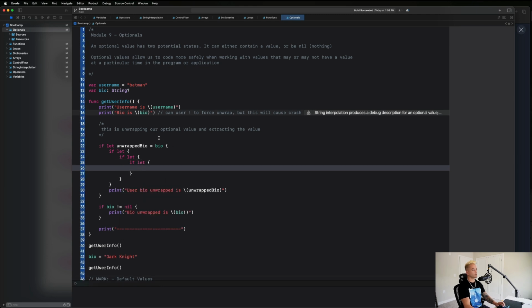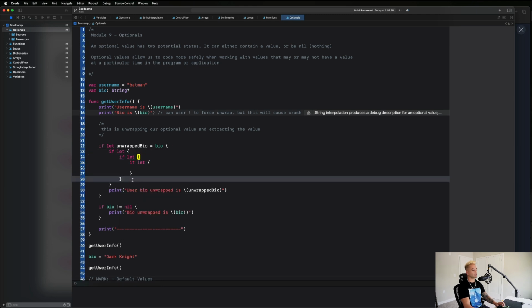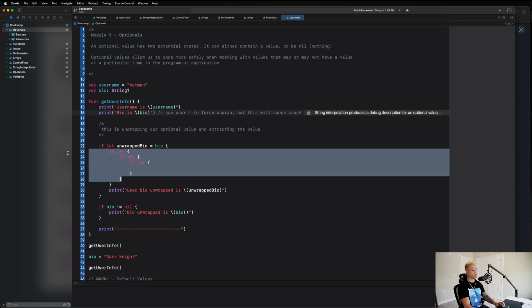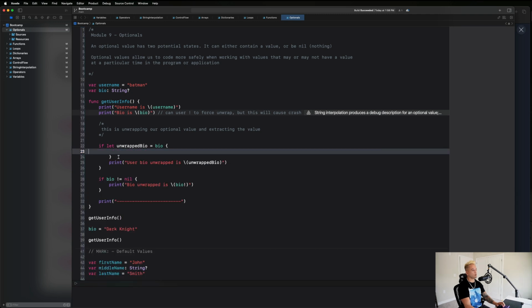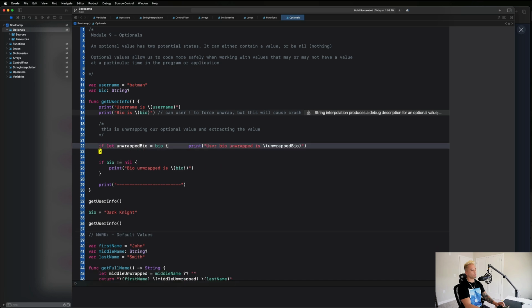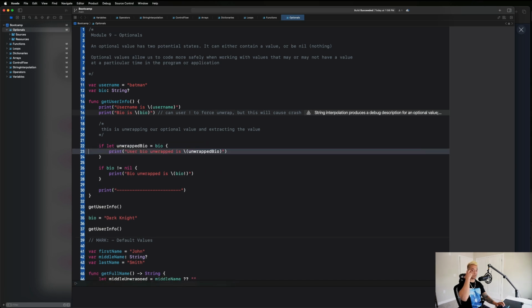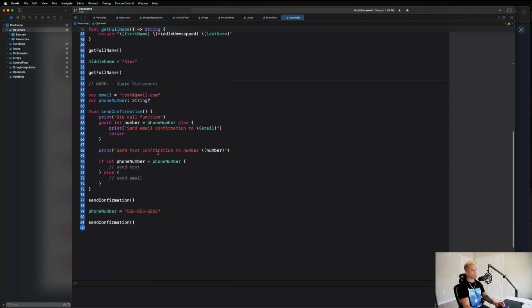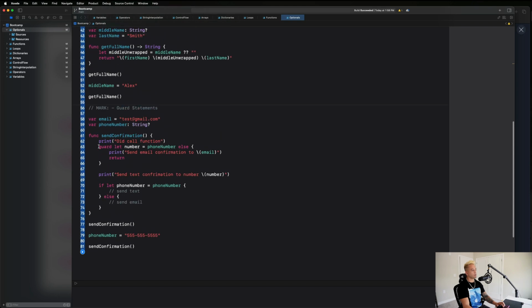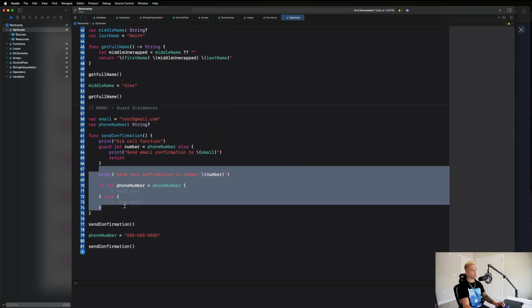And then you start to get this really nasty pyramid of brackets, and that makes your code really hard to read and really hard to understand what's going on because of all those different pathways you're going down and all of those nasty brackets. So guard statements allow you to avoid that by keeping your code in line, so to speak, where you don't have to open up a set of brackets and go down a path. You can just set up walls that your program will hit if those conditions aren't met.